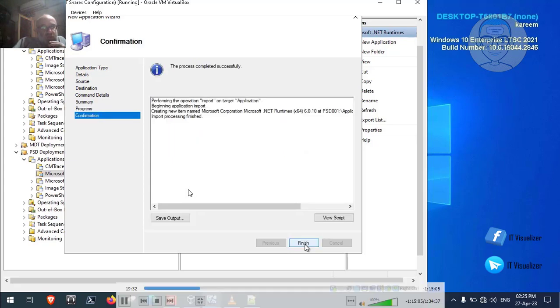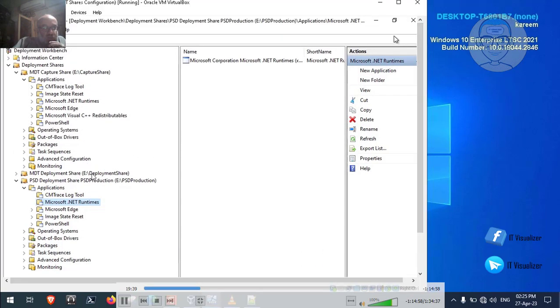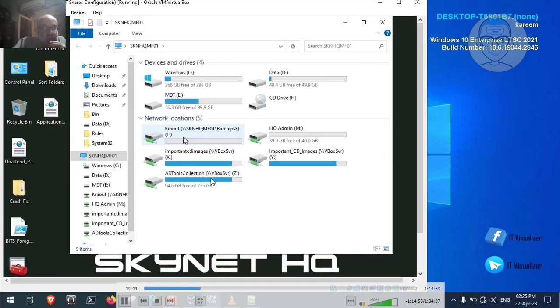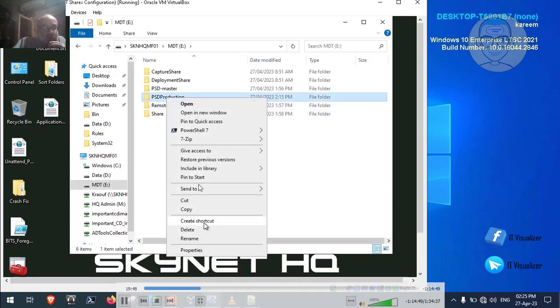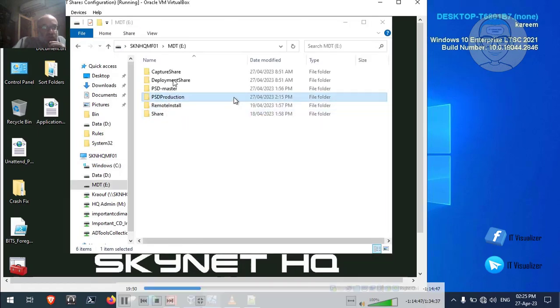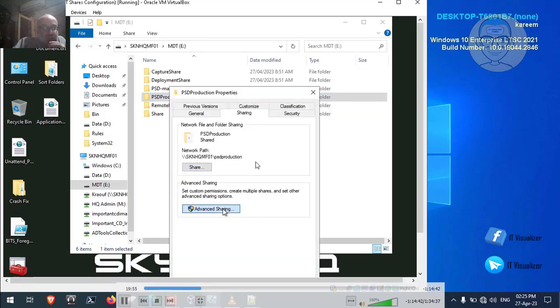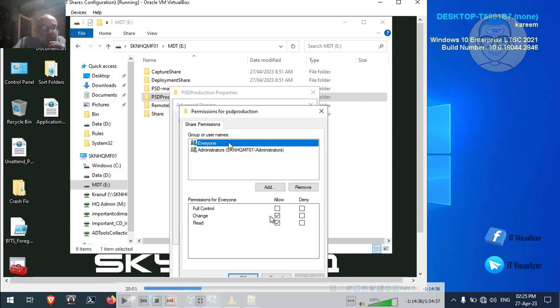So we need to do something here, guys. This folder, the PSD deployment folder, we need to see the permissions on this folder, because we need to add a couple of users and give them permissions on the folder. Remember, we have the mdt.build folder. We need to have access to this shared folder to ease the deployment process. So we can see here, for example, that in the share permissions, everyone has change and administrators has full control.